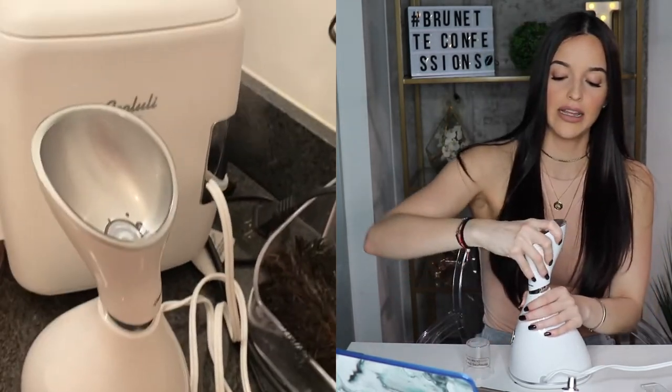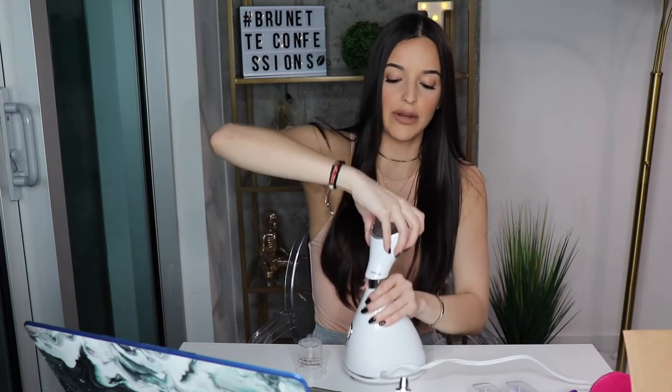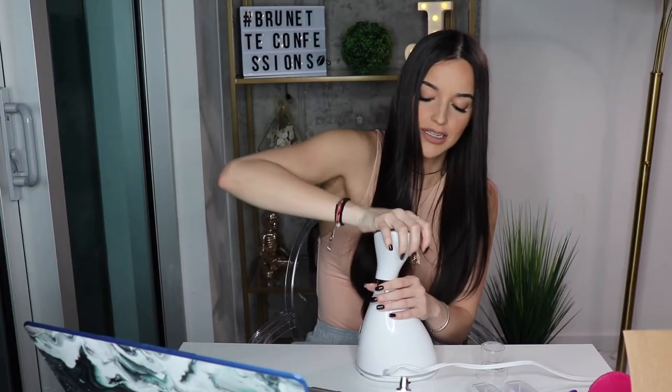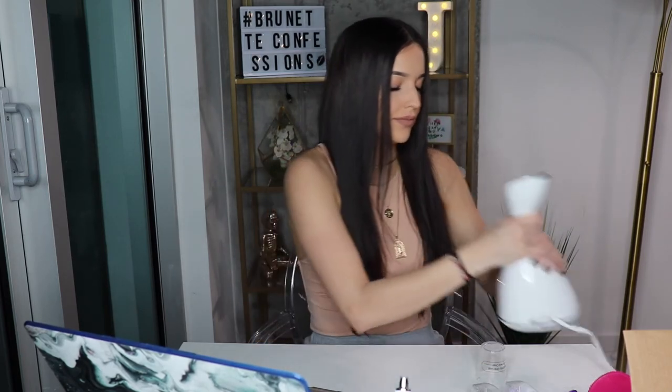This is how the steamer looks. You fill the water to where the line is, put it in, put the little head on clockwise, and it starts steaming pretty quickly. Benefits of using a facial steamer: it is a small appliance that sprays a warm fine mist of steam onto your face and neck — it's basically a high-tech version of holding your face over a bowl of hot water. It helps with deep cleaning, pore cleansing, firmer looking skin, acne prevention, beautifully hydrated skin, and it's relaxing.